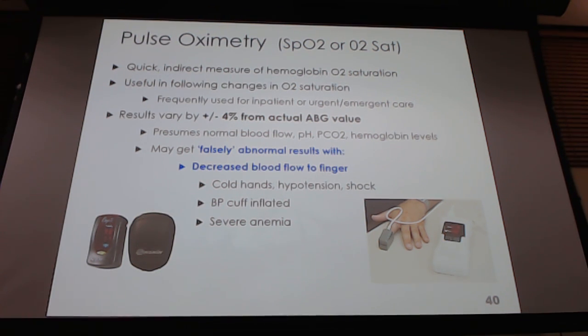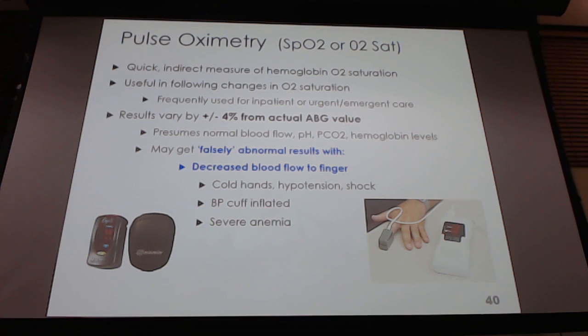The quicker and easier things are, so this is like a screening test, right? It's not an ABG, but usually the quicker and easier things are to do, the less accurate they are. So it's like a screening test for a mammogram or a pap smear, right? They're not that easy, but they're generally non-invasive. You don't need a lot of equipment for these, but you trade that off with being a little less accurate than you'd like it to be. Just keep that in mind.